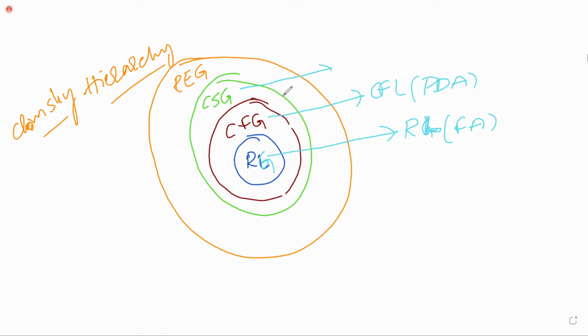Next, context-sensitive grammar. The language which is accepted by the context-sensitive grammar is known as the context-sensitive language, and the machine is LBA, linear bounded automata. Next, recursive enumerable grammar. The language generated by it is the recursive enumerable language, and the machine is the Turing machine. So we have completed in the first two modules regular grammar, regular language, finite automata and its classification, is it not?